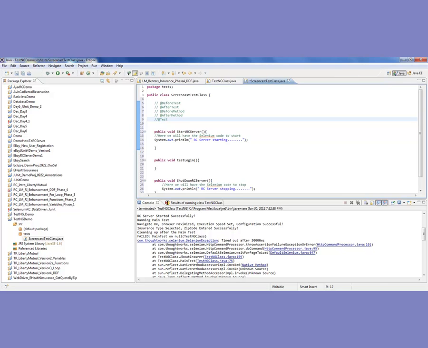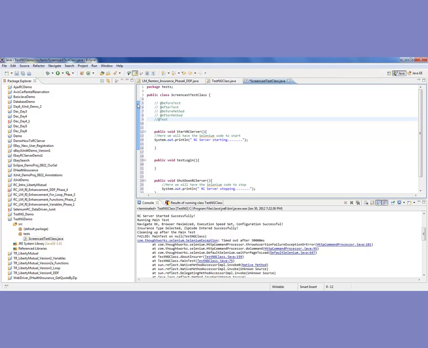Of course, down the road you will see that we have some more. There is something called data provider. What is a data provider? We're going to be coming to that and talking about that. But basically, you'll find that it is also used quite a bit when you have to do parameterization of data.